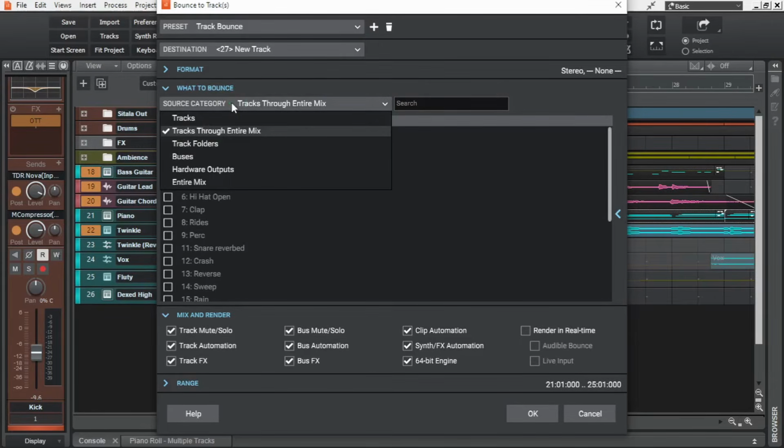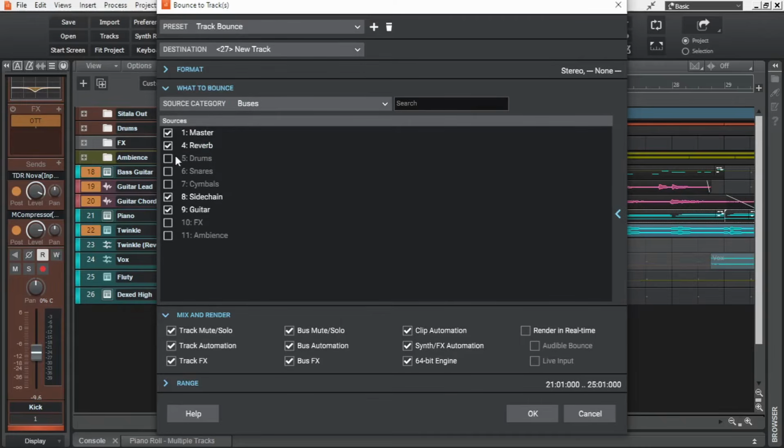That is why the bus effects and automation and things related to bus become valid with this source category. Then let's go to the buses. So right now we can only select these buses, and that is because these buses are the only buses involved with these tracks. These 2 tracks in this pink kind of color goes to guitar bus, then these 2 tracks in this blue kind of color goes to the sidechain bus, and some of the tracks in here have some send signals to the reverb bus. And all these buses eventually end up in the master bus. That's why these buses are available now.